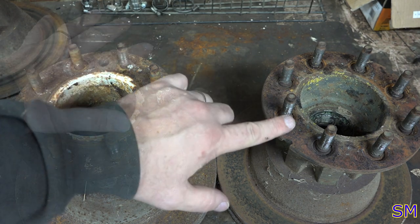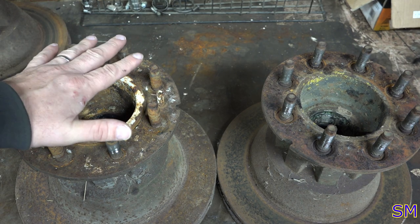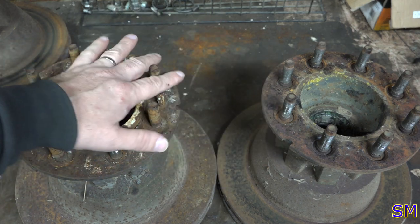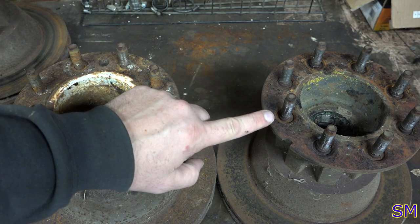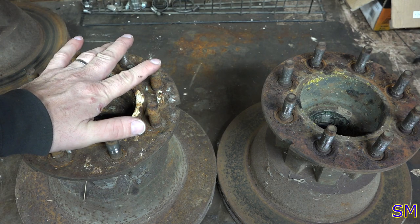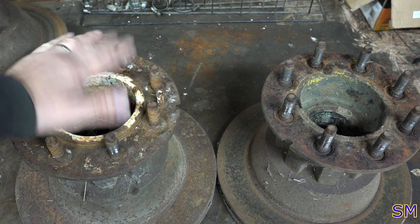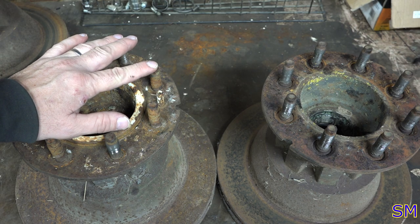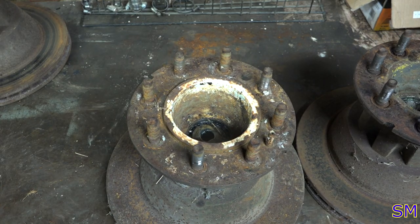So we're going to switch all of my old styles with the new styles, because I have the new style in the back, which I have to, but if I kept the old style up in the front, that means I have to carry two separate spare tires for the truck, one that interfaces with this and the newer updated rim that interfaces with this. Now that might be complicated to you guys. That may not have made any sense, but basically I only want to carry one spare tire, so why not swap them all over? So let's go ahead and start refurbishing our front hubs.